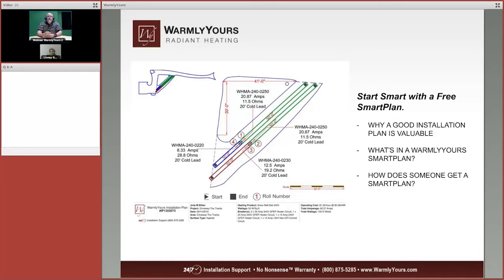Now, if you're doing a zoning control like that, you have to keep in mind that the best snow removal happens when the whole system turns on at once. If you have to break it into 2, 3, or 4 separate zones, it could take 2, 3, or 4 times longer to heat the entire area than it would if you just turned it all on at once. That's a great question.